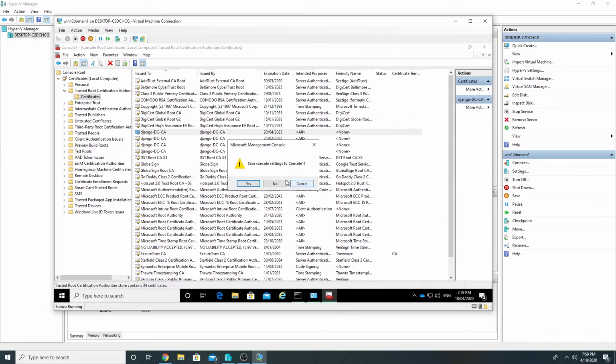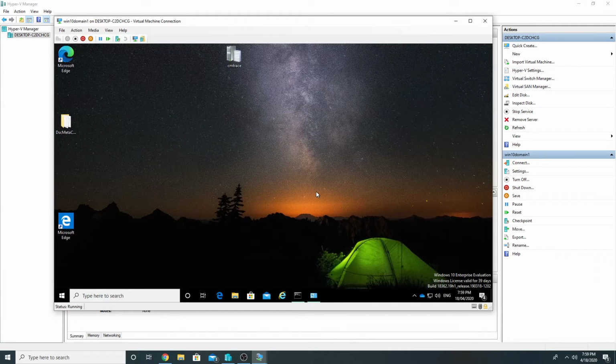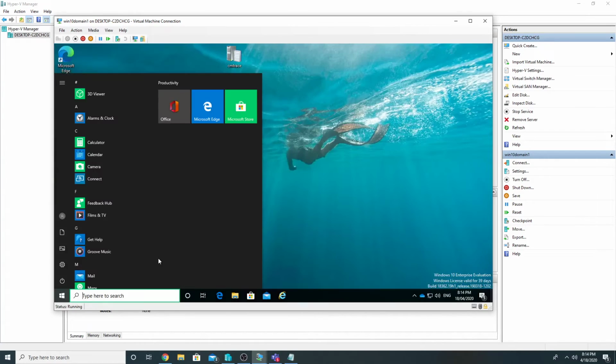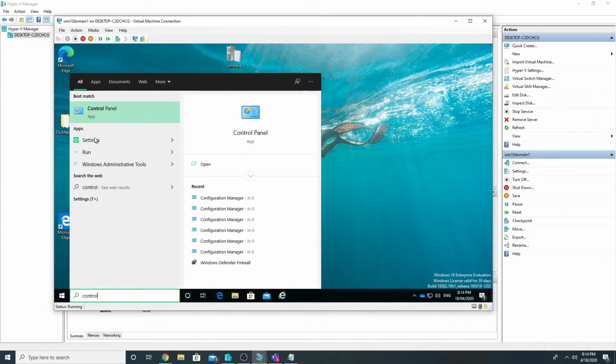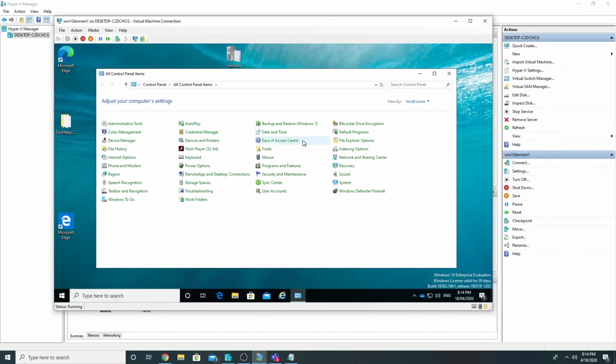And this is a hybrid AD joined machine, so it will authenticate using Azure AD. So there is no further requirement for certificates on this machine. On this machine currently, I do not have any client installed, so I will install the client from SCCM to it and see whether it works or not. And this is connected to my on-premise AD. It is currently on my on-premise LAN and not on internet.